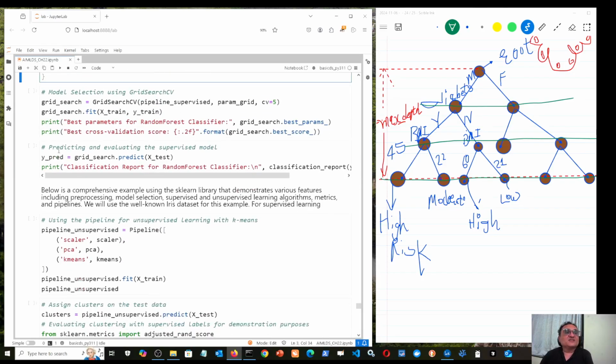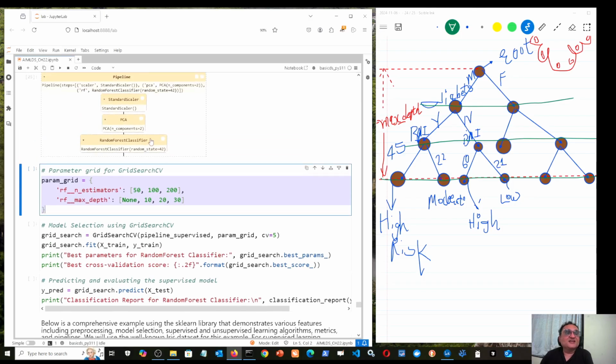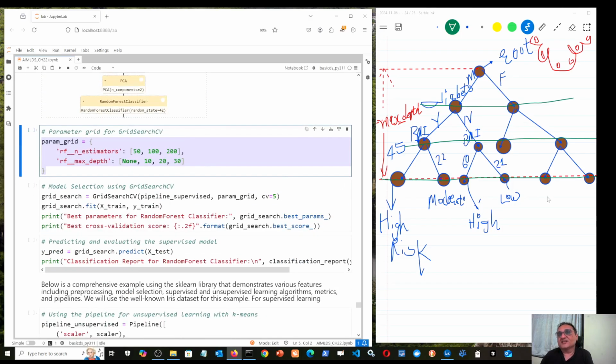Now, if you do this, then the parameter grid is tested. So what this GridSearchCV does is it makes your modeling very robust. First, instead of a single decision tree, you are using a forest in which a minimum of 50 estimators will be there and a maximum of 200 estimators will be there. So 200 trees or at least 50 trees will be there. Okay. And even among forests, you are not trying one forest, but you are trying 3 multiplied by 4, 12 different types of forests. And then whichever forest gives the best possible accuracy, you will select those hyperparameters. So that means that many estimators and that much max depth.